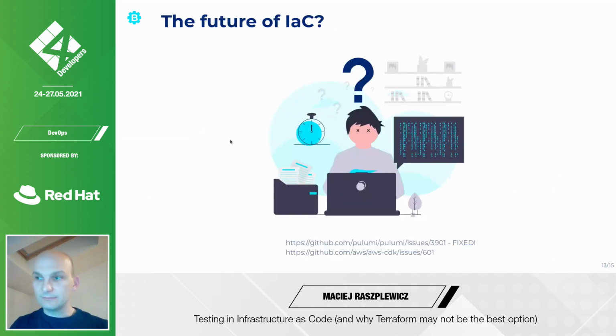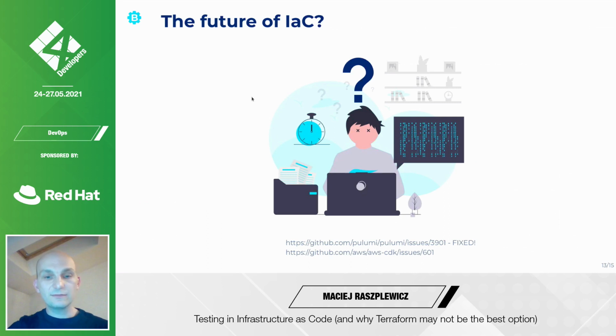So the future of IaC, infrastructure as code. For me, the future is in this kind of tools like CDK or Pulumi, because developers can write code faster, better quality code in this kind of tools, and you can be really productive, have reusable code, and that's why I think this is the future.